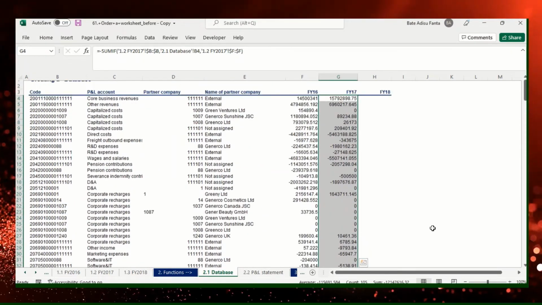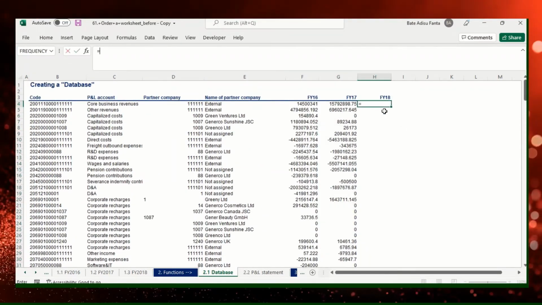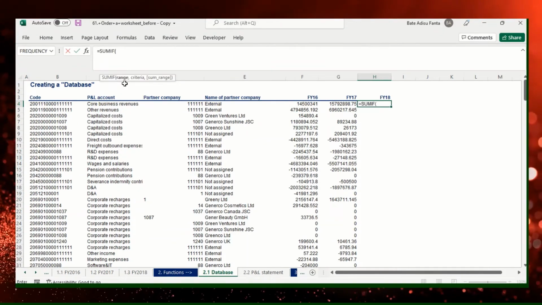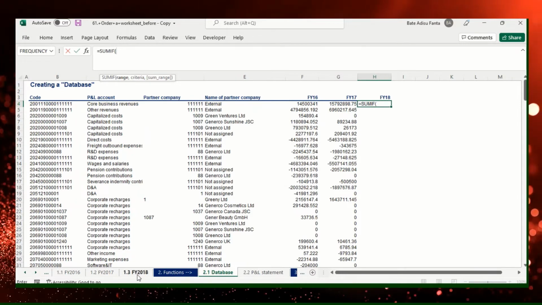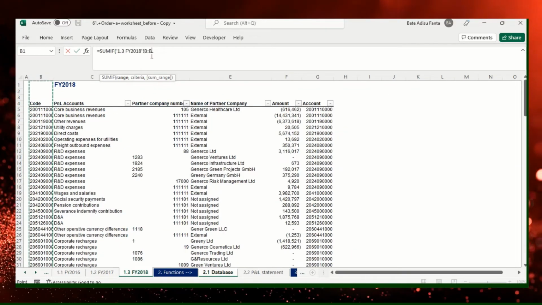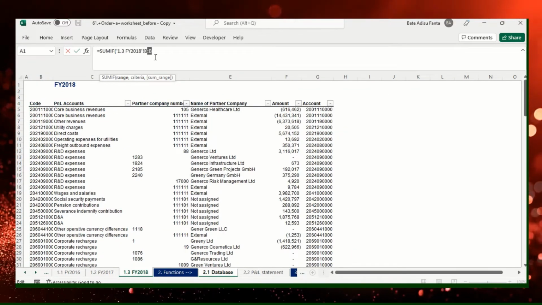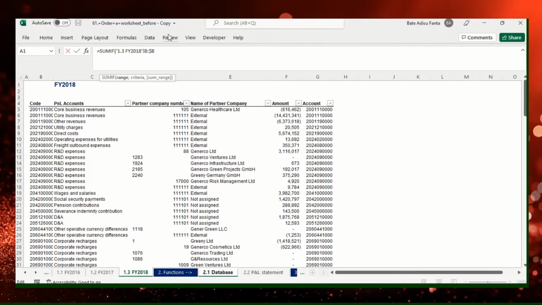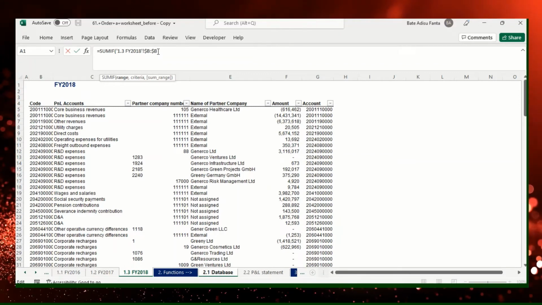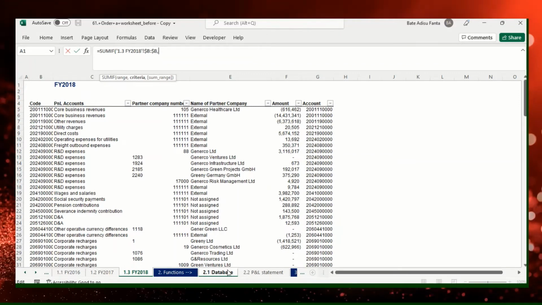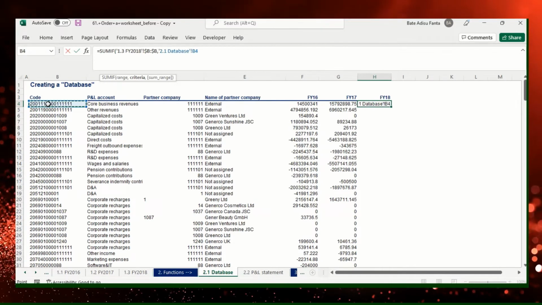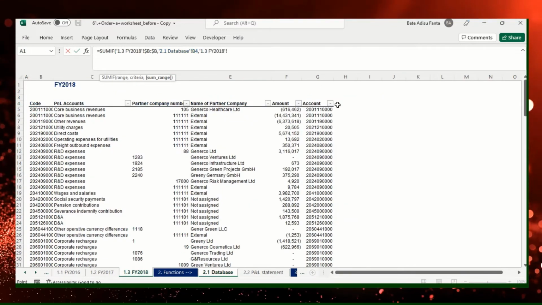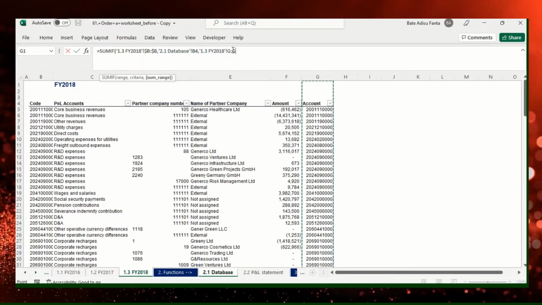That's it. We do the same formula for 2018 SUMIF, and the range will be from column B. I fix it. And then the criteria will be the Unicode. I take it from here, and then the sum range will be from 2018.